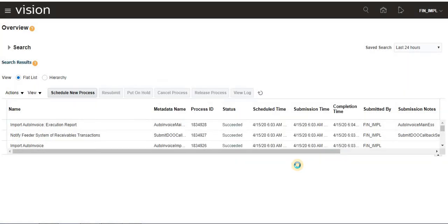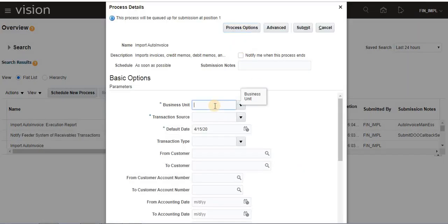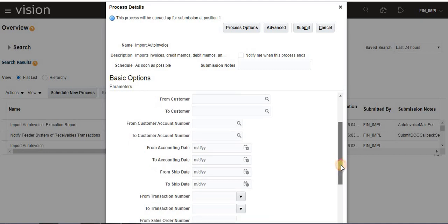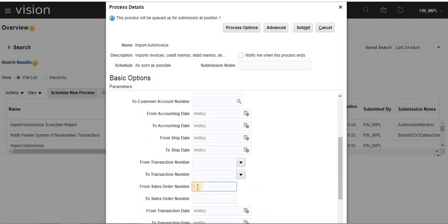Okay, business unit US1 and transaction source distributed order orchestration, and sales order. Scroll along, 97380, right? Then submit.